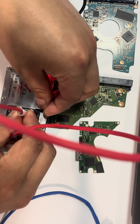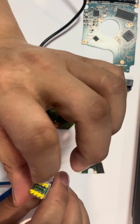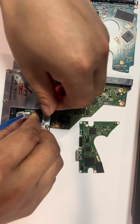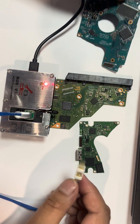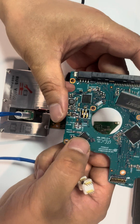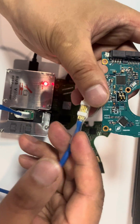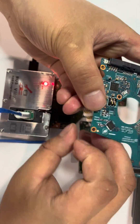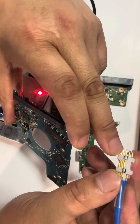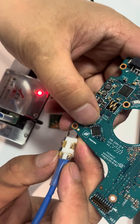For the bigger size ROM chip, we need to remove the red cable and install the blue cable into the hollow space and lock it. This is a bigger sized ROM chip, so we use the blue cable pin reader and find out pin one — indicated by the black marking.